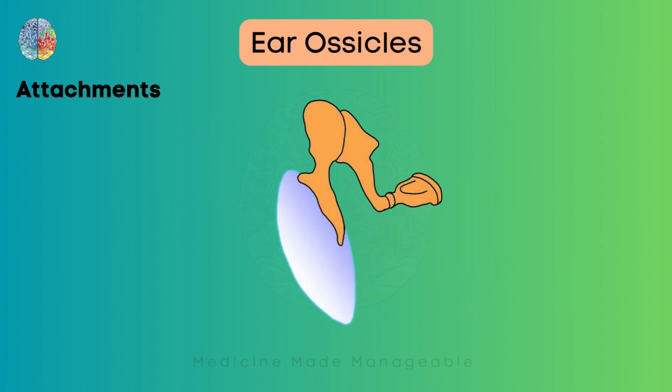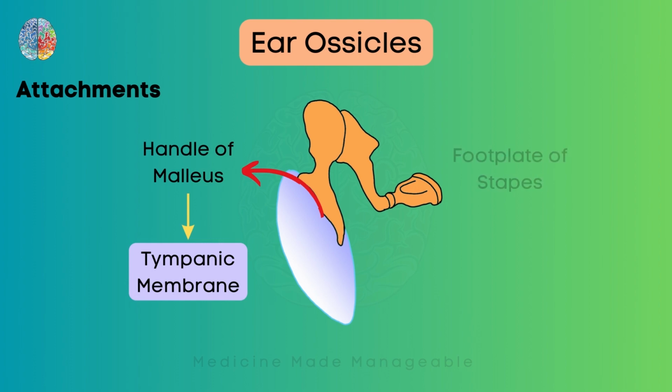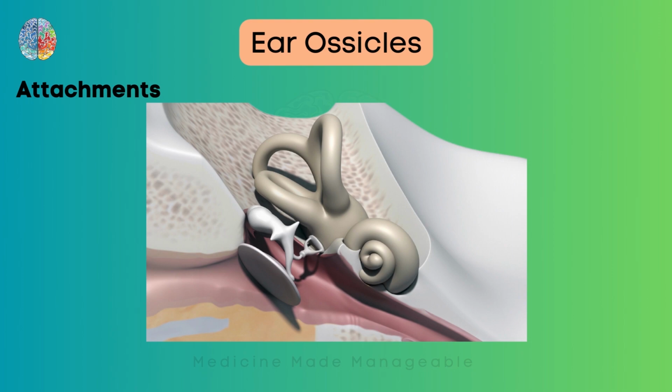Now we have to see what structures these bones are connected to. The handle of malleus is attached to the tympanic membrane, as we all know, and the foot plate of the stapes is attached to the oval window. This will become more clear from this interesting diagram. Just to orient you again, here we have the EAC, the tympanic membrane, the malleus, and this is the cochlea, which is a tiny bony structure inside the middle ear. We will be talking more about this in my upcoming videos on the inner ear. But for now, just know that we have the oval window here. Here you can see the handle of malleus, which is attached to the tympanic membrane.